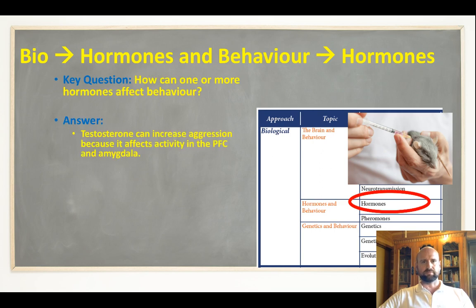Hormones. Again, looking at aggression, and again looking at impulsive reactive aggression, because we're looking at the connection here between things like serotonin and testosterone and the warrior gene on the amygdala and the prefrontal cortex. So the impulsive part is because of the low function of the prefrontal cortex, which is suggested by the role of serotonin and testosterone, and the reactive part is the high activity in the amygdala. So Albert et al.'s study is an animal study, and then a rare case study is a very good human study to use.